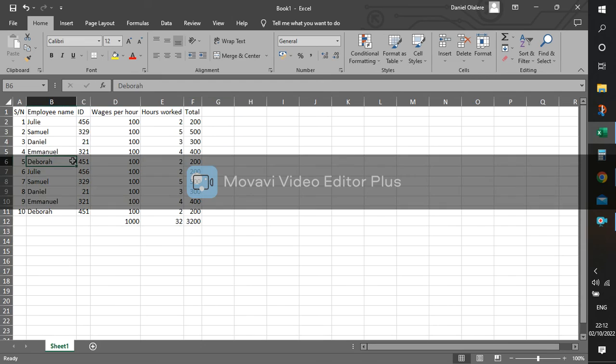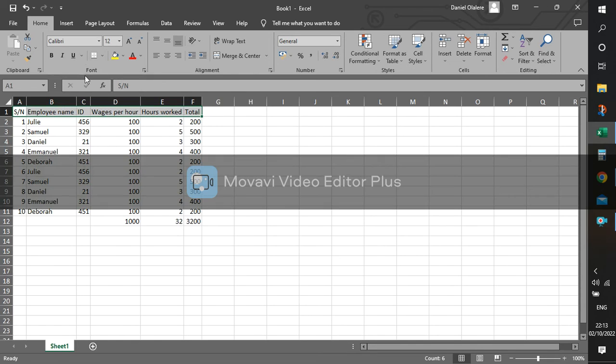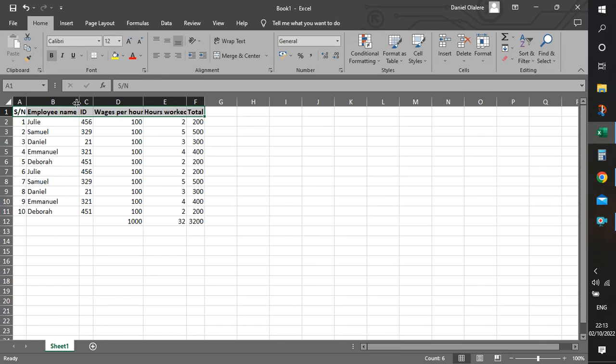Now I'm also going to show you a little bit of the font ribbon and how to use it. I want to make sure that my serial number and my subheading here are unique, because it's kind of not different from the content that I have here. But to make it a little bit different, I can come to the font ribbon and change the font and also change how it looks. Now I'm going to hit on the bold icon. You see, it has changed, and I can also come down here to slim fit my employee information.